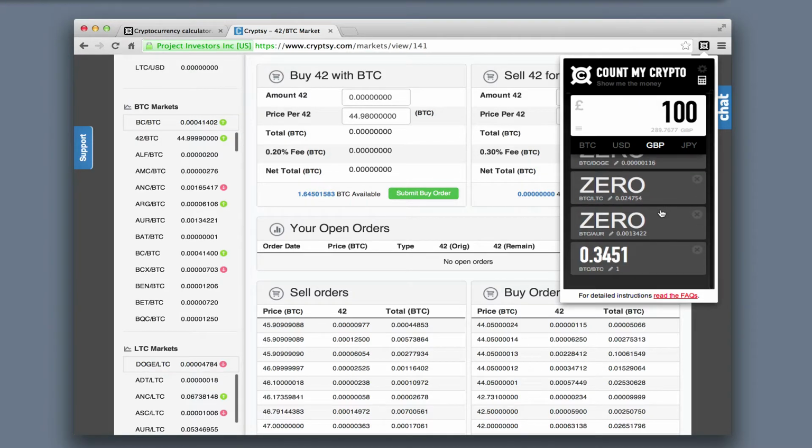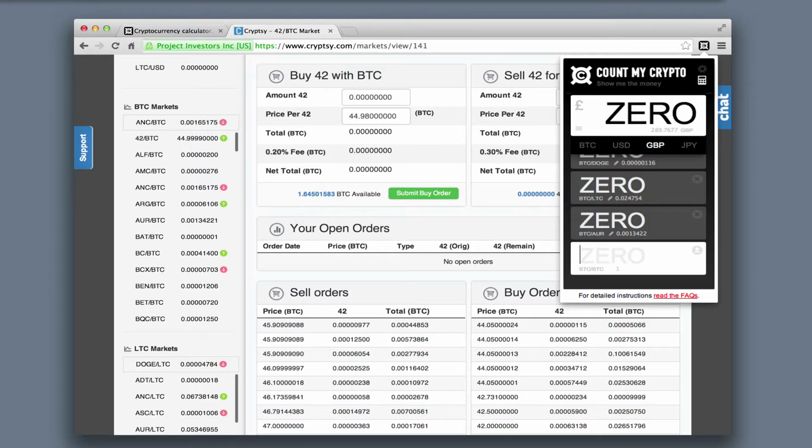Okay, great. So the reason we're calling this a bidirectional calculator is because editing any of the fields will automatically update all of the other fields. So let's say that on Cryptsy I have currently got some Bitcoin already in my wallet. Let's, for argument's sake, say there's 3.